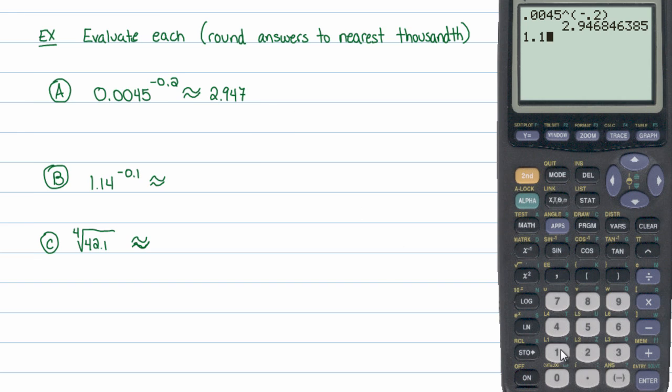Let's see that again with a different example here. We have 1.14, raise to, and again, start a parenthesis and put negative 0.1. And close the parenthesis, hit enter, and here we have 0.987. By the way, if you wanted to toy with it a little bit, you could say, wait a second, I could rip the negative off that exponent. It would be 1 over 1.14 to the 0.1 power. And so if you did that, 1 over 1.14 raised to the now positive 0.1 power, you'll find that the answer will be exactly the same.